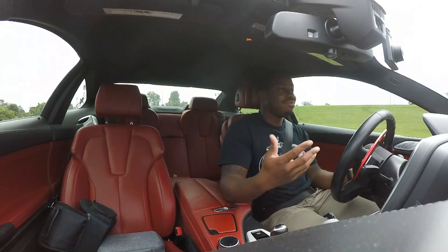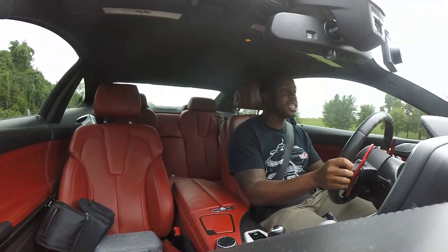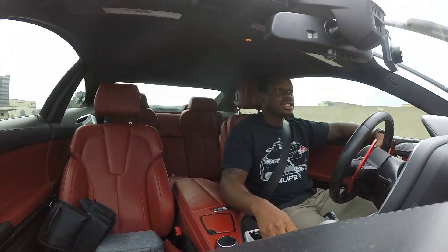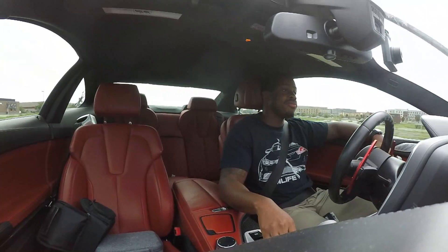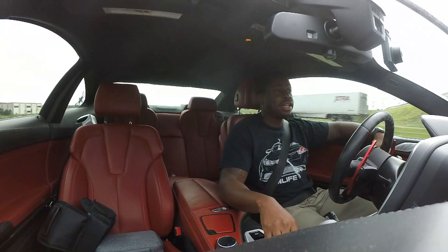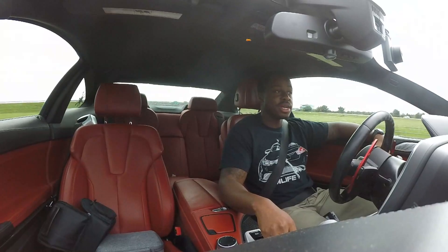Overall, it's got fat, meaty tires on the back, so there's plenty of grip. The competition package is the best way to enjoy this — the suspension isn't too rough, it's definitely sporty to the max. But if you're buying this and you want an 8 Series or 7 Series level of comfort, this probably isn't the suspension you want. And I'll tell you, these turn signals are also rather annoying. BMW, I'm so glad you finally ditched these turn signals and went to normal ones — there was no reason not to use the same turn signals the rest of the world is using.